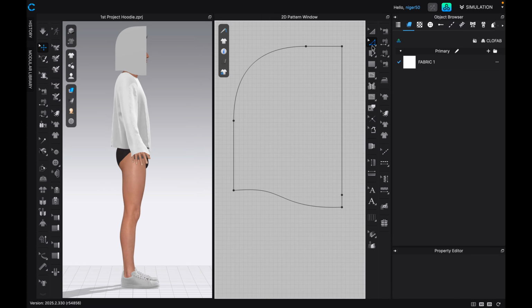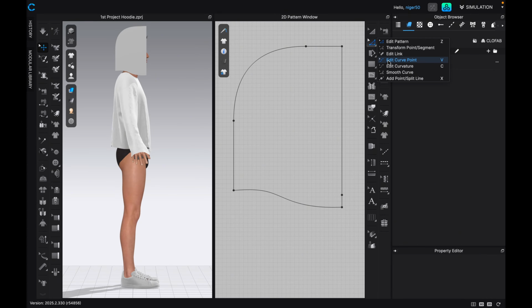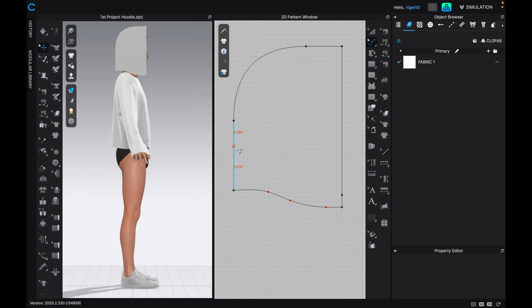So to make this a little bit curvy, let's bring in this. Let's try and see if it's going to be more beautiful. Bring this in a little bit more. Let's just bring this in a little bit more inside, so that it can have that shape, that beautiful shape that we want.